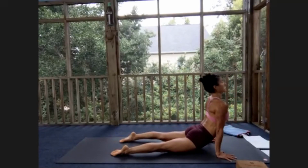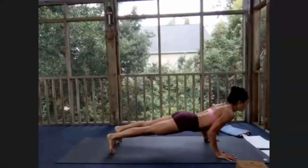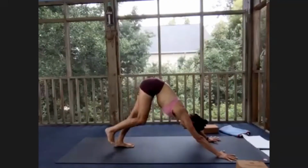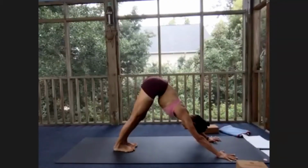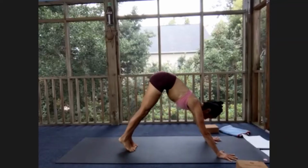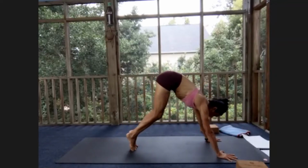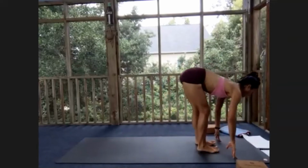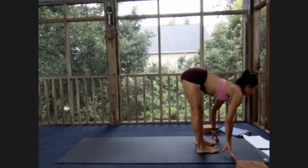Draw in the chest, inhale. Maybe chaturanga, pull from your belly. Down dog, exhale. Inhale, look to the hands. Feet to hands, exhale. Inhale, extend. Fold forward.